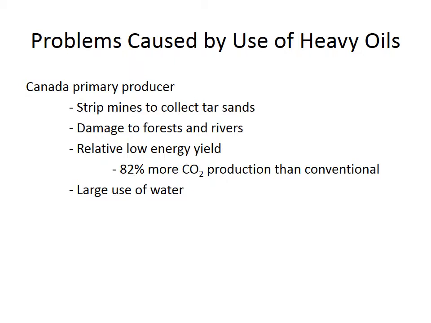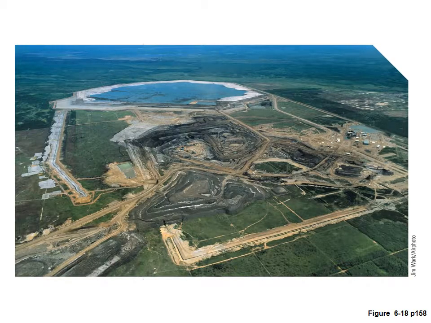Oil shale is expected to produce about 25 to 50% more carbon dioxide than conventional oil, depending upon the type you have. So oil shale is better than tar sand oil, but it's actually more difficult to get. And both of these are energetically expensive to harvest. And this is in fact what it may look like. This is the tar sands project in Alberta, Canada. How much impact do you think is happening here?